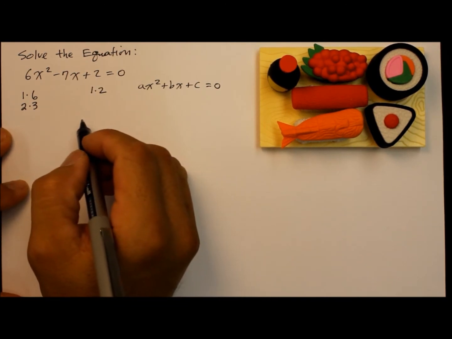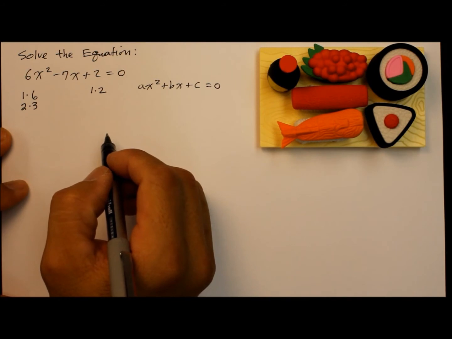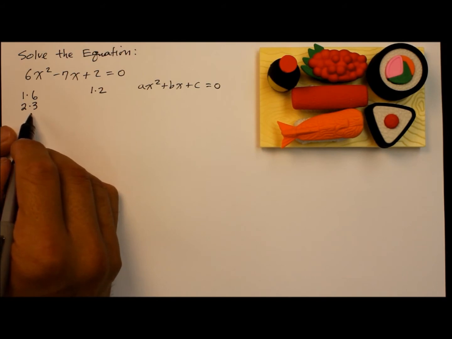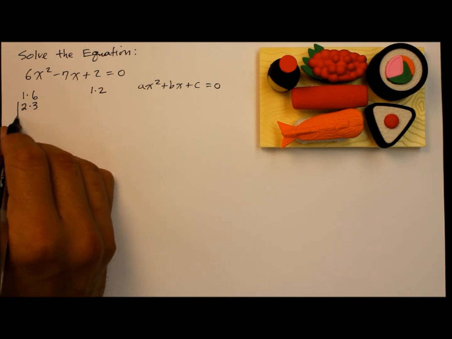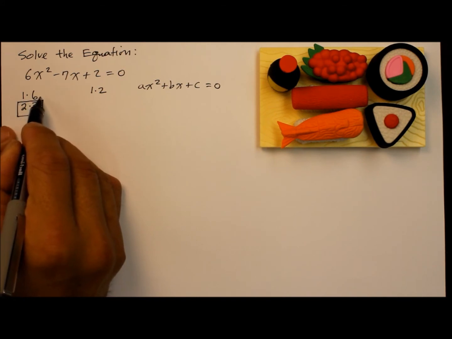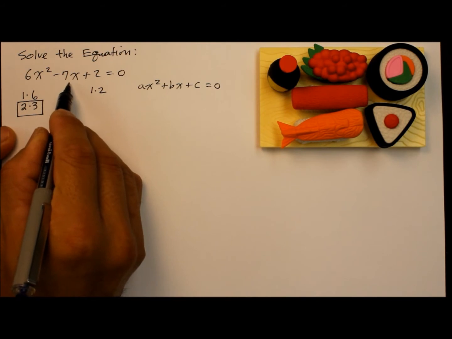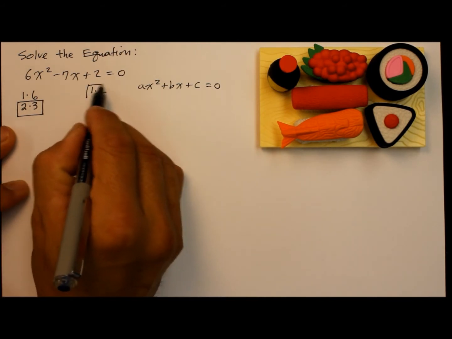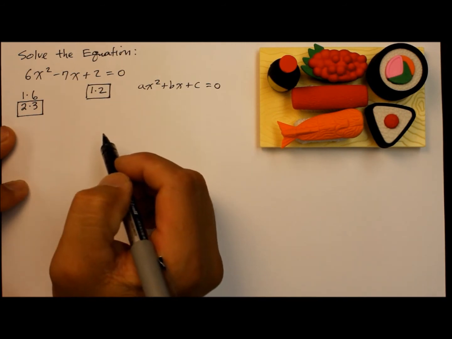So now we're going to use our gut instinct. Yeah, the word we used was gut instinct. What kind of gives you a feeling it will work? Well, in this case, I said probably 2 and 3, because 1 and 6 is too far apart, so the numbers will be either too big or too small to get a negative 7 later on. Here's how it works. And here, there's no choice. You have 1 times 2 only.